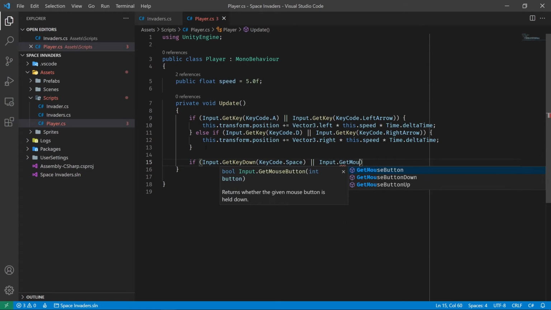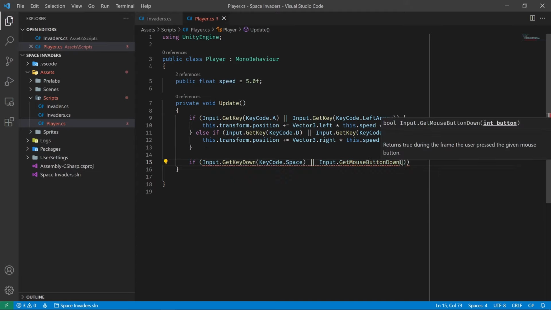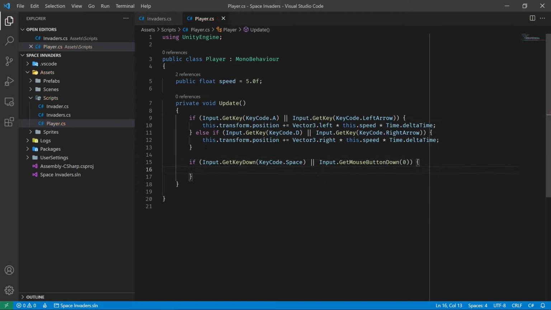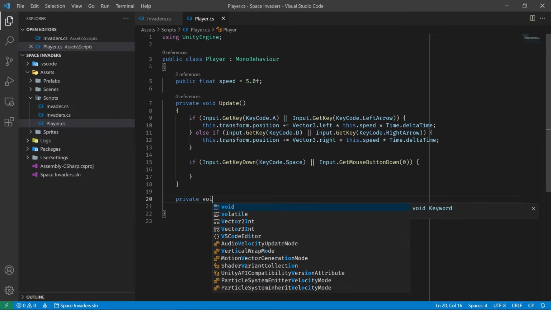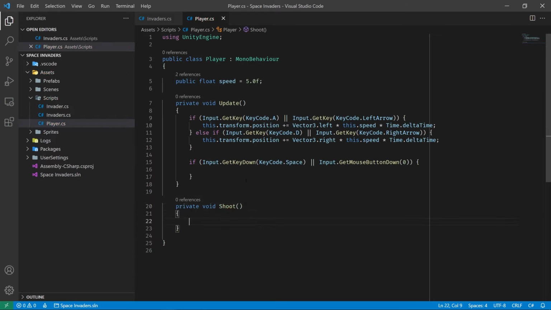So we can say get mouse button down, and we provide an index here which represents which mouse button. In this case 0 is our left click. And we can call some new function, maybe we call it shoot. Right, so when you press that input down, we will shoot.